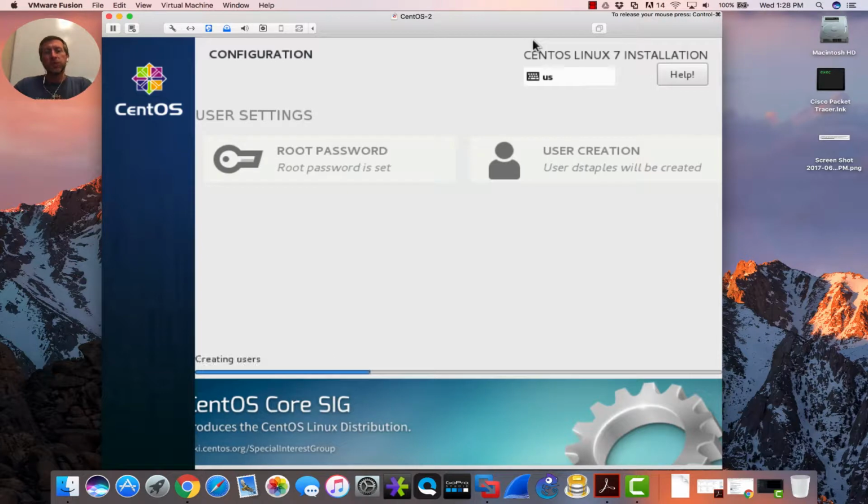Okay, so we just installed the bootloader, and it is creating a few more configuration files here. The bootloader, of course, is what is going to actually boot up the operating system. So typically it loads itself onto the master boot record of a hard drive. With Linux that's going to be grub or grub2 these days. So this should be just about done here, and at that point it will go ahead and reboot.